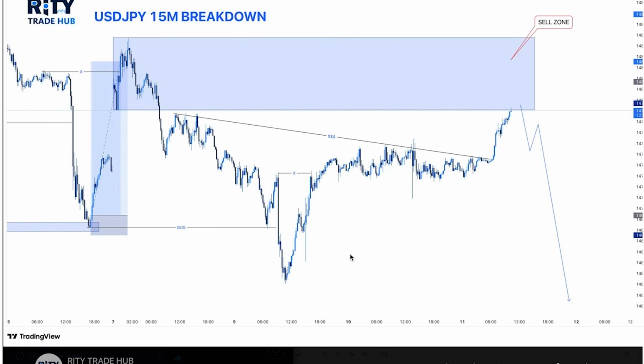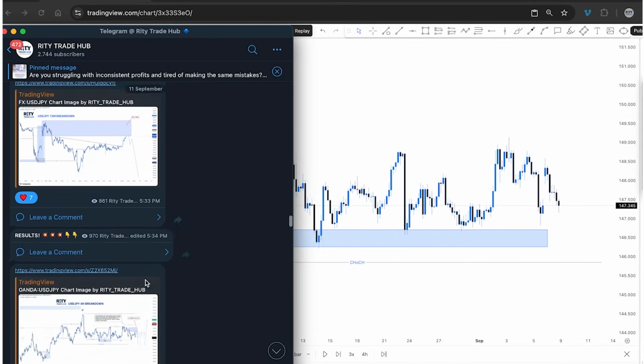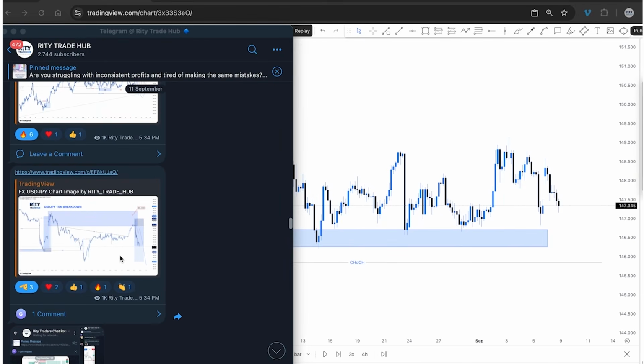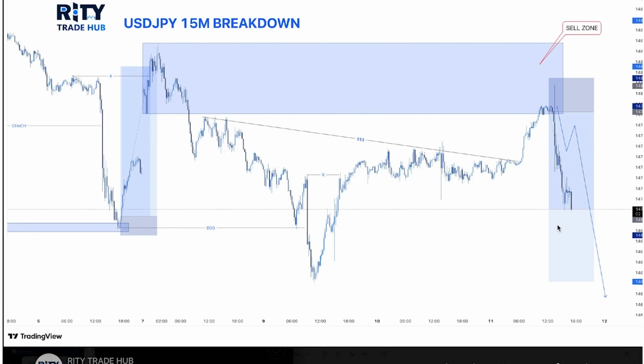So right here is the sell entry that we got, and the trade was also triggered right here. We got in on the trade. I did call the signal, we got in on the trade, and we bagged some profit. So as you can see, we followed up on this trade and we did profit from it.